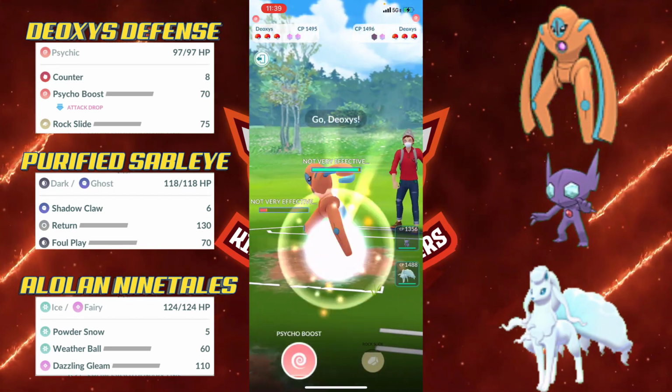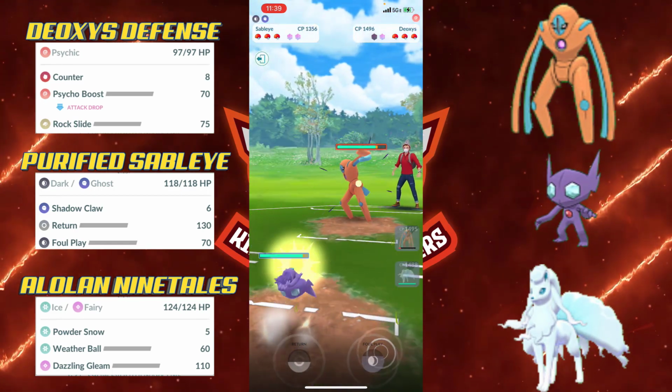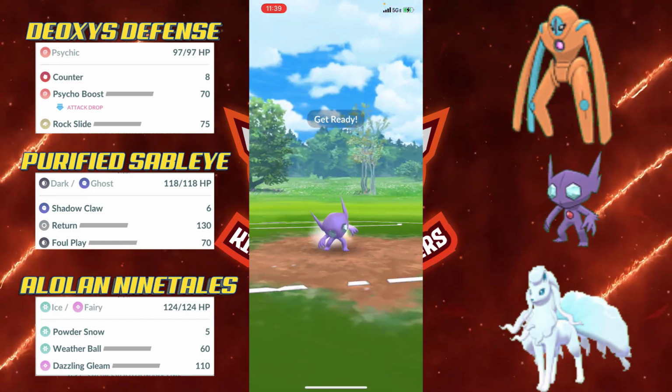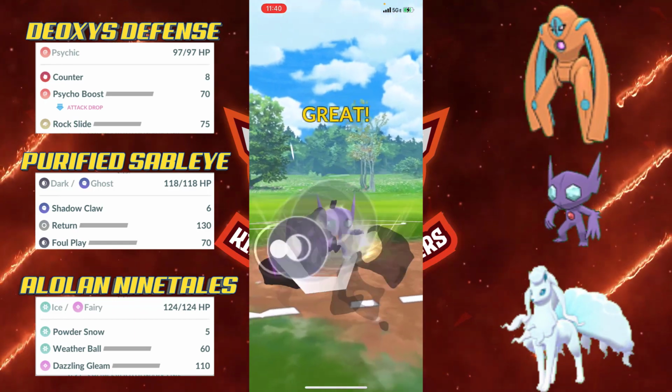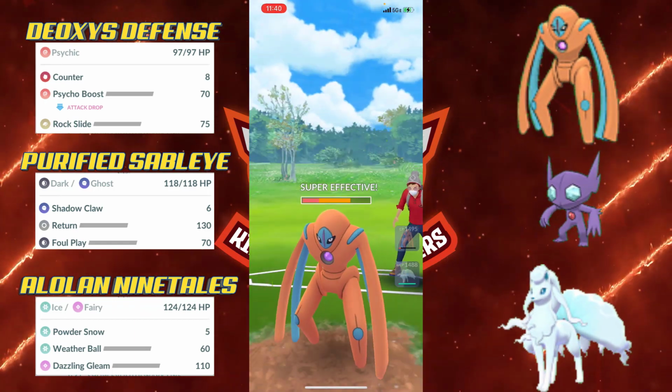So that's what I'm hoping for. But my opponent switches into a DD, and guess what I'm going to do? I'm just going to switch into Sableye. Oh yeah, Sableye has a fantastic matchup against Deoxys Defense. And why I mention that: if you get a Sableye lead, this kind of sucks, because Sableye is such a beast against Deoxys Defense.